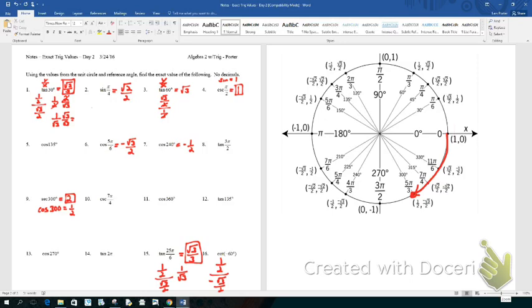The 2's are going to cancel. I'm going to end up with a negative. This is much like the problem that we just did. It just happens to be in a different quadrant. And so we are going to end up with negative 1 over root 3. And we just found 1 over root 3 is root 3 over 3, so negative root 3 over 3.